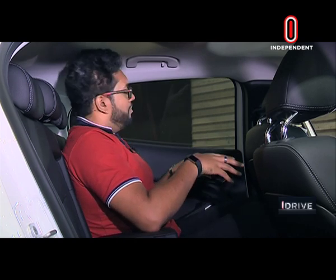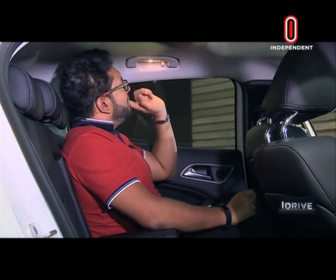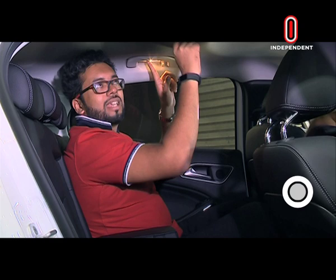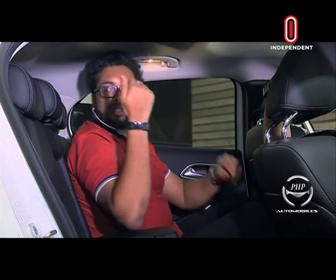You have to appreciate the full black interior with matte silver garnishes here and there. Personally, I really like it because it gives you a sporty feel. There are coat hooks on both sides. There are cabin lights on the sides. The panoramic roof goes all the way to the back. Three adjustable headrests, and the seats can be folded 60-40 for additional cargo space if you want.